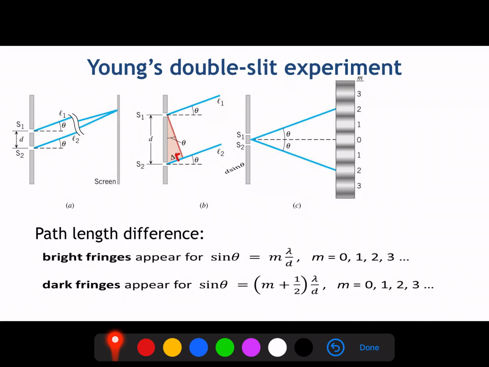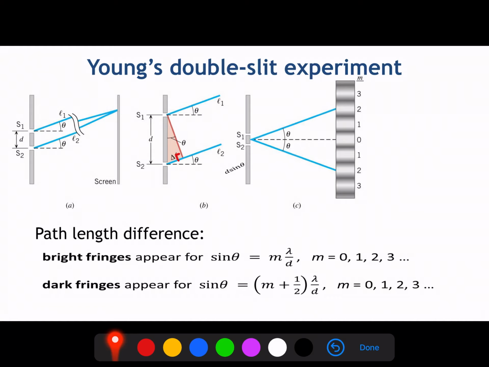On the other hand, the dark fringes are always going to be half integer values, so we can do that by adding a 1/2 in here and then plugging in whatever integers we're interested in. So let's say that I wanted to know where the second order bright fringe was, then my m would be equal to 2 in this equation here. Likewise, if I wanted to know where the second order dark fringe was, I would plug in 2 here for my m.